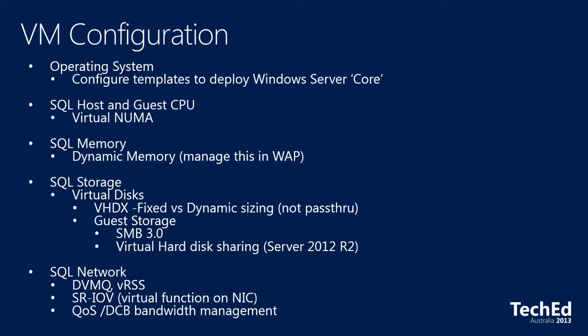Now this has a couple of impacts. It has performance improvement impacts, so it lowers the amount of memory the Windows Server VM requires to start up. When I was doing some builds in my laptop environment, where memory is at a premium, I've got only 32 gigs to deal with, Windows Server Core allows me to stack a lot more VMs, because each VM takes only about 500 megs as opposed to a gig by default if you go with full GUI mode. The other thing it does is reduce the surface area of attack, right? From a security perspective, we all love SQL for this. No security patches for the last five years, right?